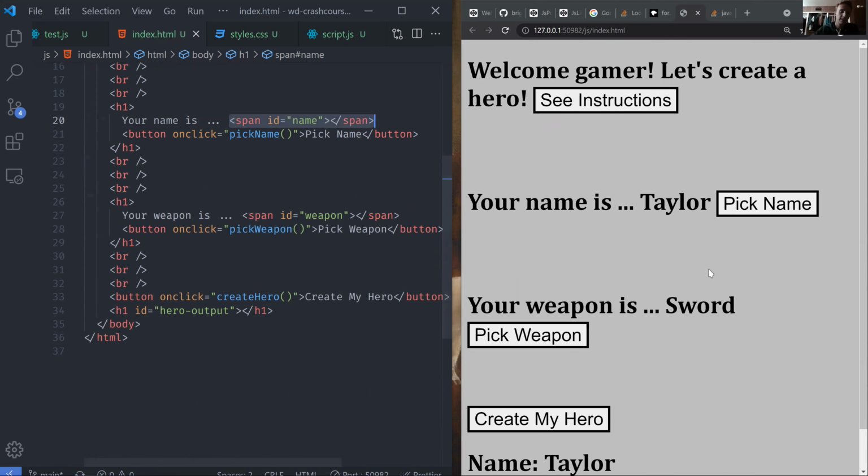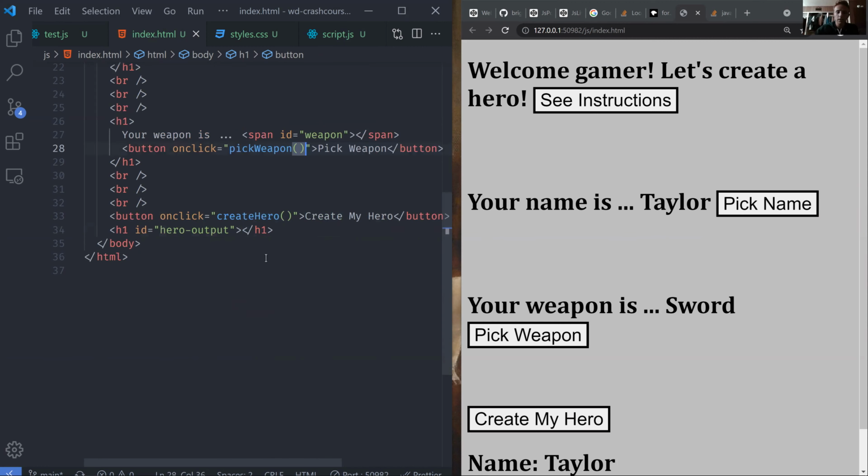And then as far as picking the name, they click on the button, it runs the pick name function. Same thing with the weapons, except customized to a weapon. And then on create hero, you're able to click that and it'll run the create hero function. And then as far as output goes, it'll print it right here in this header tag called hero output.